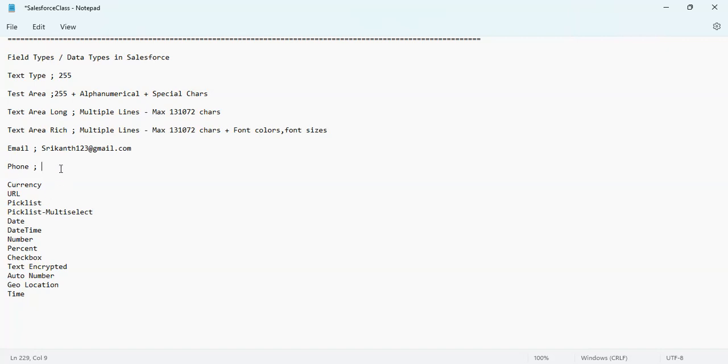So if I enter some random number, 900, once you save this number, it will be stored in Salesforce this way.